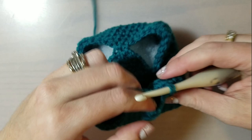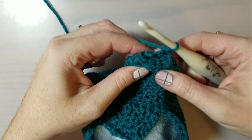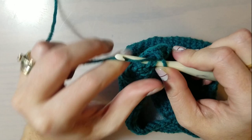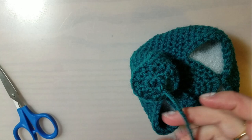So that's 4. That's 5. And that's our last decrease. So then we can cut this off, and we're going to kind of pretend that this is stuffed, so that you can see how to close this.